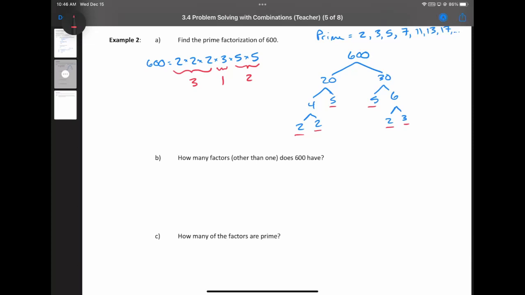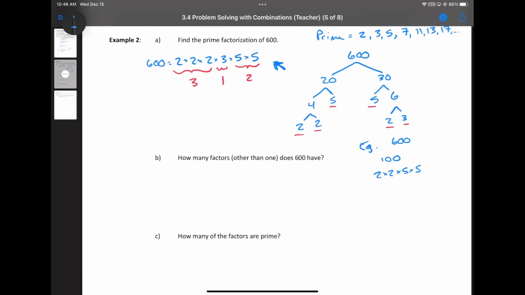And so for instance, 600 has lots of factors. Just as an example, let me just write this over at the side. Example, 600 has a factor of 100. Well, 100 is really 2 times 2 times 5 times 5, right? 100 is 10 times 10, 10 is 2 times 5, so 2 times 2 times 5 times 5. So really all that is a subset of the prime factors. I'm taking 2 of the 2s and 2 of the 5s. I'm not taking the third 2 or the 3. So I'm just choosing some of those.